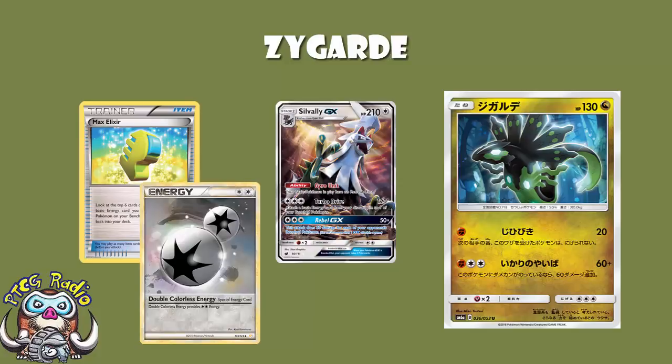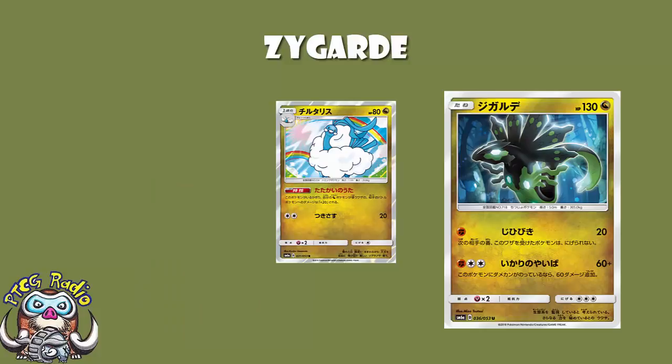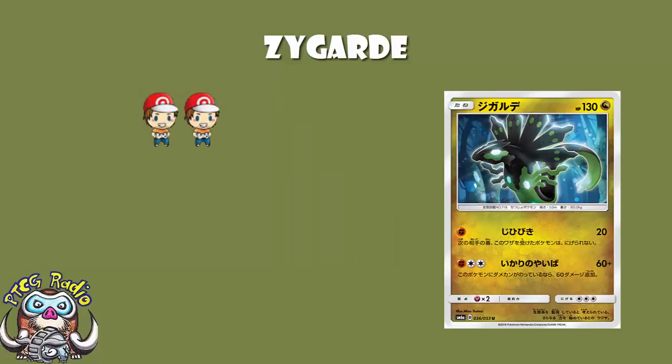Zygarde, you use a Max Elixir and a double colourless, and if you've got damage on, you just do a flat 120. And like I say, you can always use Altaria to get up to higher realms of damage here, but honestly, there are better dragon Pokemon to use with Altaria. I'm giving this Zygarde 2 Wassies. I don't think it's a terrible card. But I do think there's nothing it does particularly well that couldn't be better than anything else.